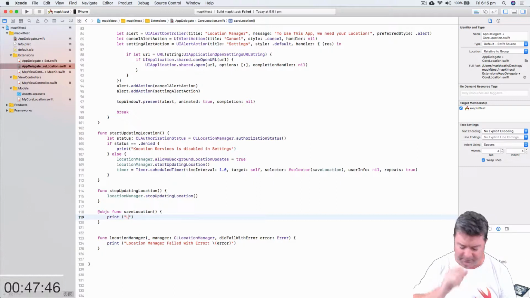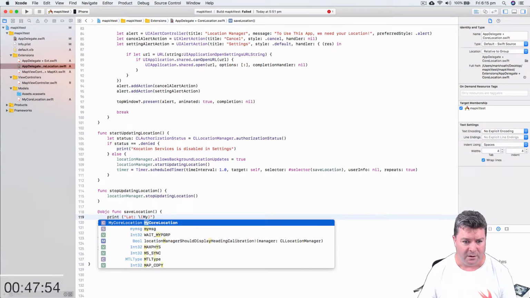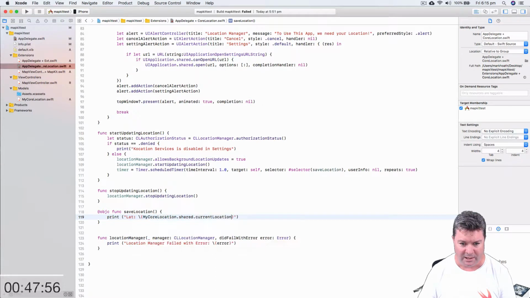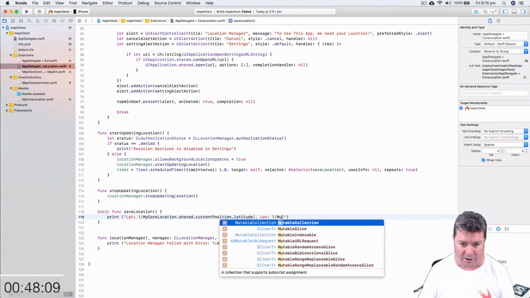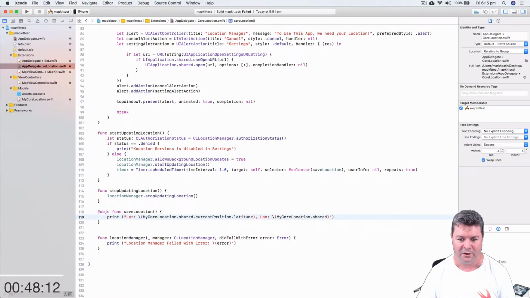So we're going to have a latitude, and it's just going to say our latitude is myCoreLocation.shared.currentPosition.latitude, comma space longitude, myCoreLocation.shared.currentPosition.longitude, and that's just going to save it and run it.